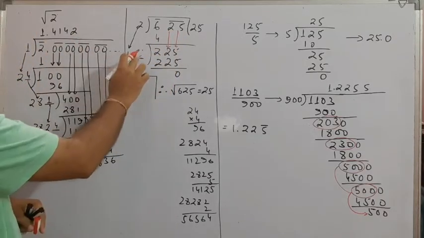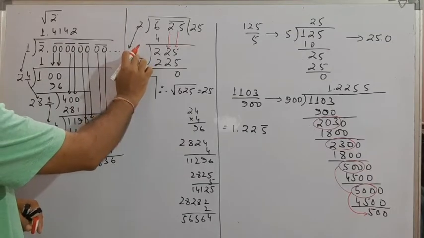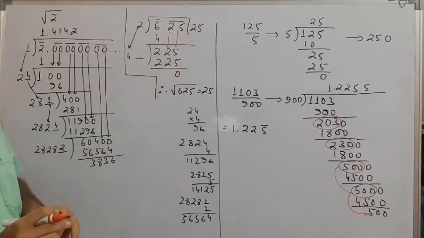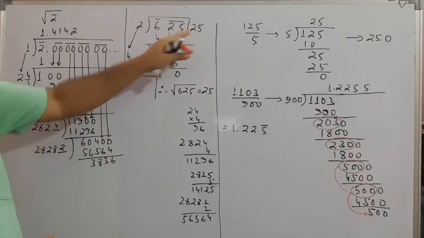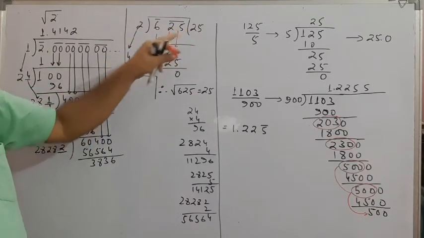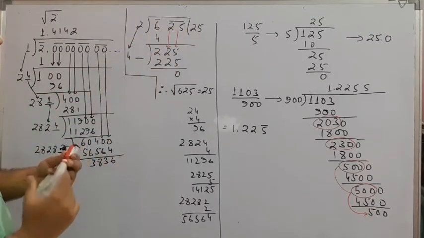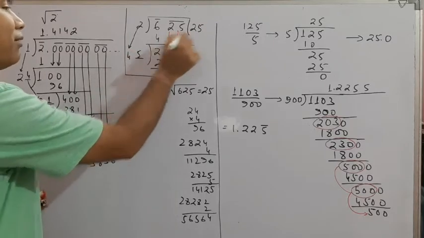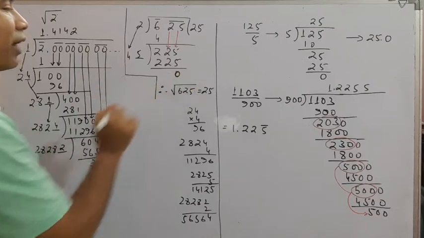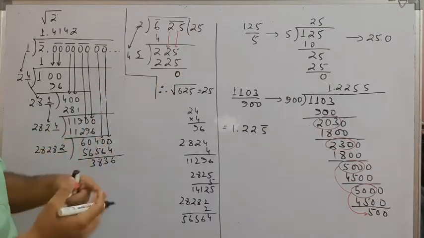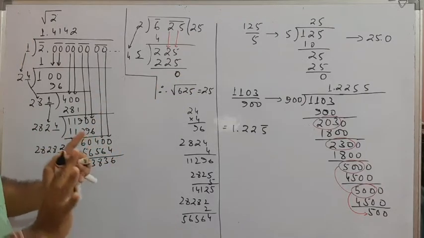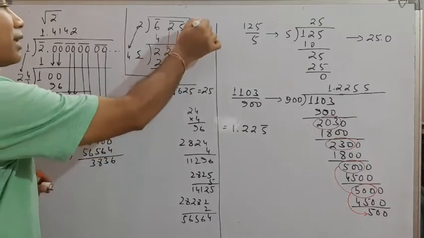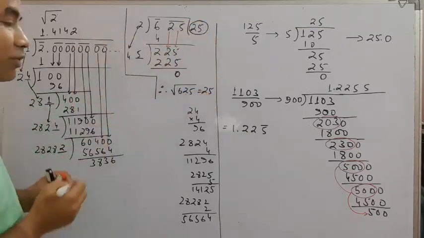Again the same process here, whatever the number you are going to put, exactly same number you have to put here. That means if I write 1, here also 1, so it becomes 41 1 ja. So you know that 45 5 ja 225. That's why I write here 5, here also I write 5 and I get 0 as remainder. When 0 comes as remainder, your process finish. Then whatever the quotient you are getting, that is your square root.